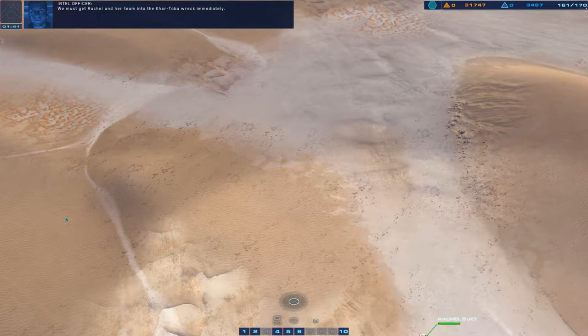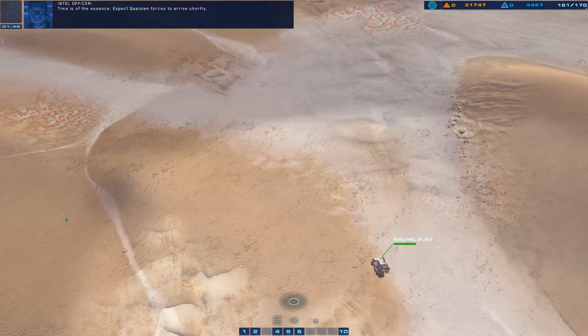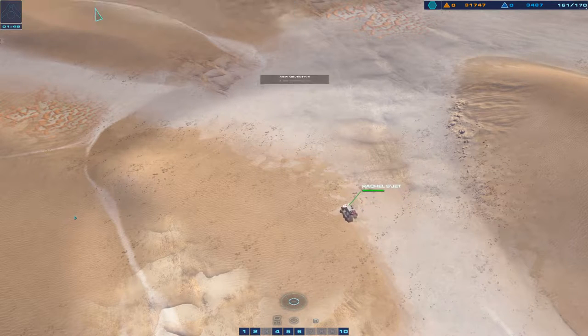Rachel and her team into the Khar-Toba wreck immediately. Time is of the essence. Expect Gaussian forces to arrive shortly.